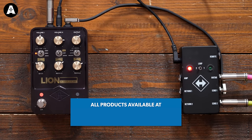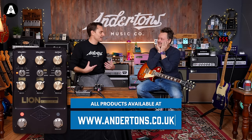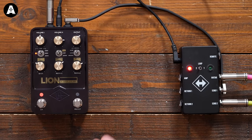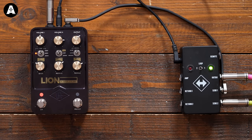I prefer the pedal. I guess the 100 watt fully cranked is probably a fatter, spongier sounding amp naturally than the Studio Series. But look, that was just a fun introduction. The rest of this demo, we're just going to stay on the Lion.